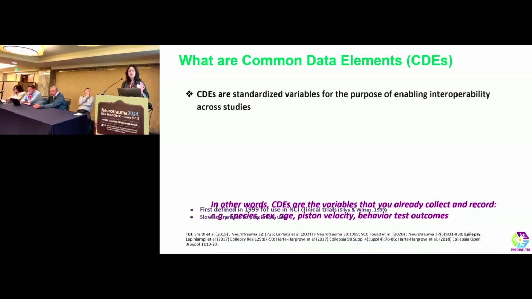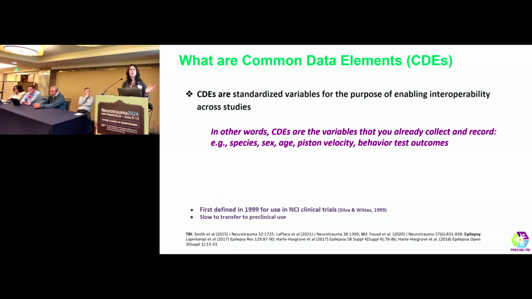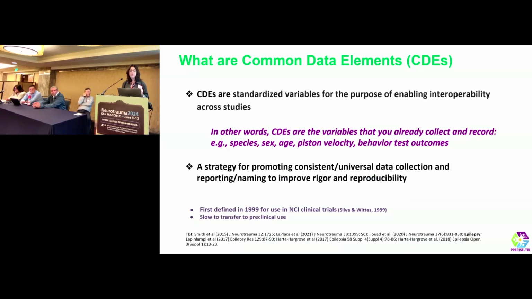Basically, it's what you're already collecting, like the injury model, some of these things that were just mentioned: strain, age, time after injury, and so on. We want to keep in mind that the goal here is not just about the CDEs, but to promote consistent data collection and data sharing. That's one of the goals. And then, of course, we want to look at what's possible once we have shared our data and once people download it and are comparing and combining data sets.